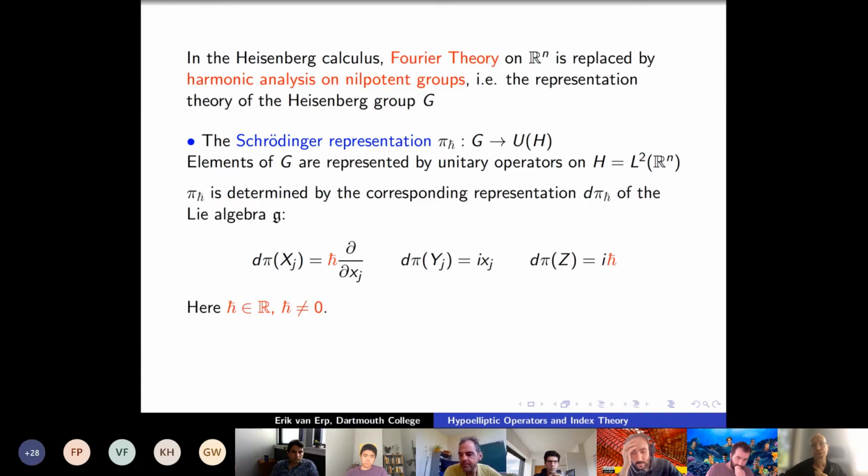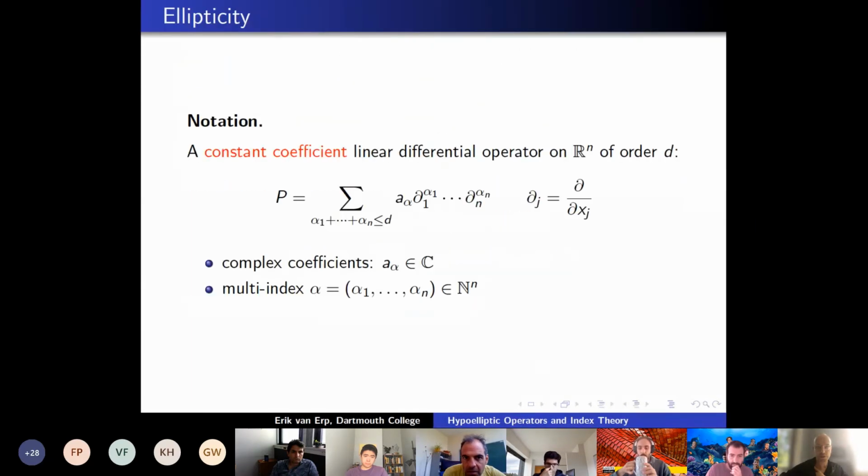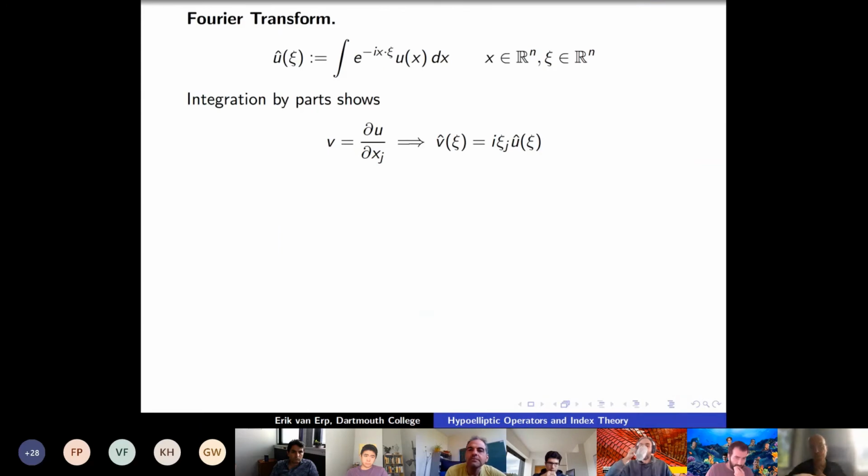So Fourier, let me go all the way first. This is not very elegant. If you see, what is the Fourier transform? This e to the minus ix xi. If you take out the minus, e to the ix xi, for a fixed value of xi, is exactly a unitary representation of Rn. So what you do here is you have a function u on the group, and this is basically what it looks like in all the different representations.